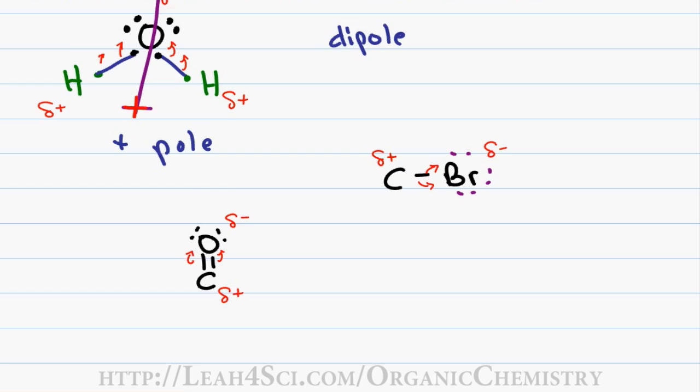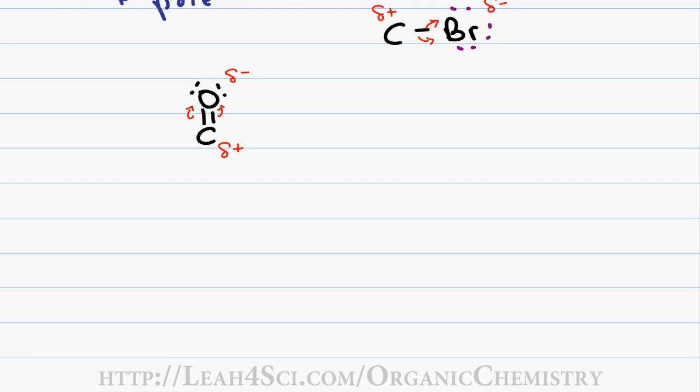There's one more thing I want to discuss about polarity as it relates to organic chemistry. Sometimes you'll see a molecule that even though the individual bonds are polar, the overall molecule will not be polar because the direction in which the polar atoms are pulling are going to cancel out. A common example is the molecule carbon dioxide. We have carbon double bound to an oxygen atom which we've already proven as polar but it's also double bound to another oxygen atom on the opposite side. If we draw an arrow from the positive to negative pole or the dipole moment, we'd have to draw one to the right and one to the left but notice that they perfectly cancel out giving me a net polarity of zero and therefore a non-polar molecule.